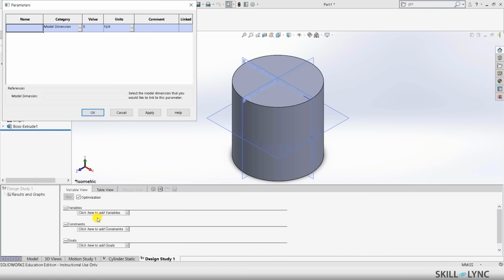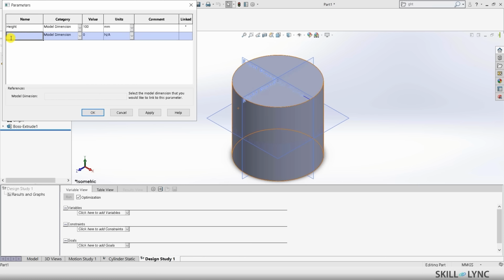Let's go to add parameter. And here you can see it is quite empty. So what we do is we're going to give model dimension, and here you can see that it is showing 100. So when I double click it, you can see that this value is being added. So in short, what it is doing is it's just importing a certain dimension into the tabular column, which I can rename. So I'll be naming this one as height. Considering this is the height of this cylinder, I'll be naming this as height and enter.